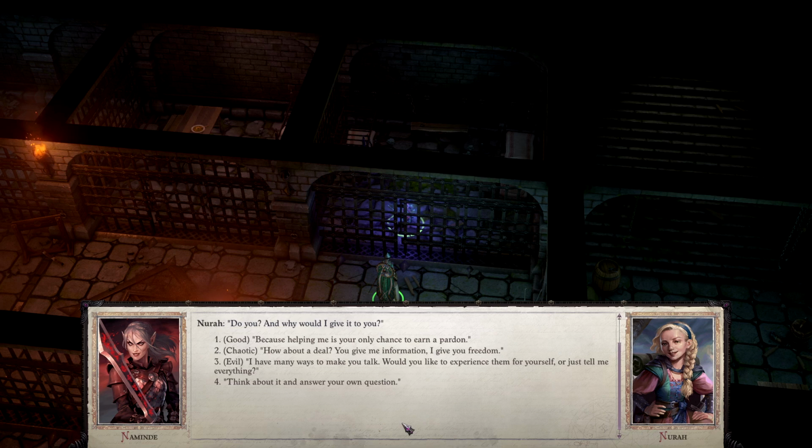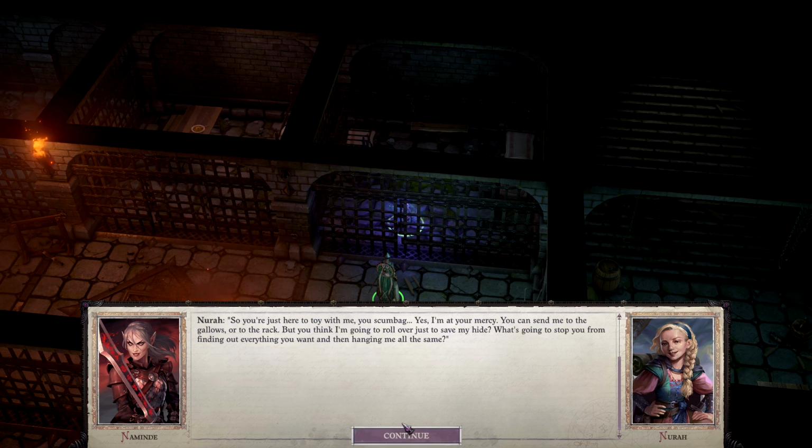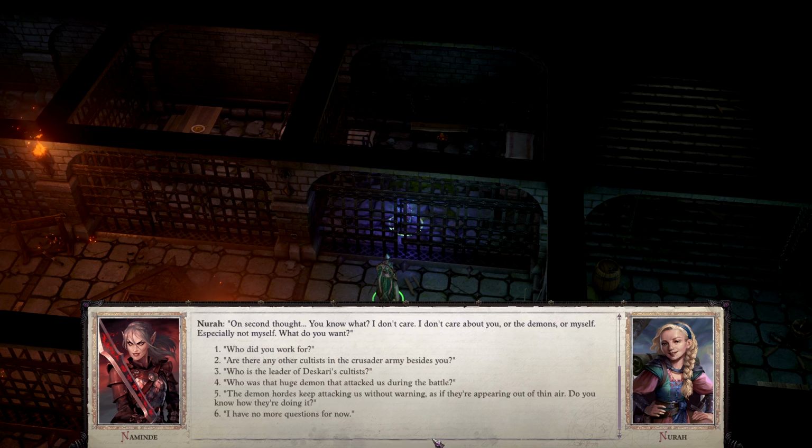Think about it and answer your own question. So, you're just here to toy with me, you scumbag. Yes, I'm at your mercy. You can send me to the gallows or to the rack. But you think I'm going to roll over just to save my hide? And what's to stop you from finding out everything you want and then hanging me all the same?